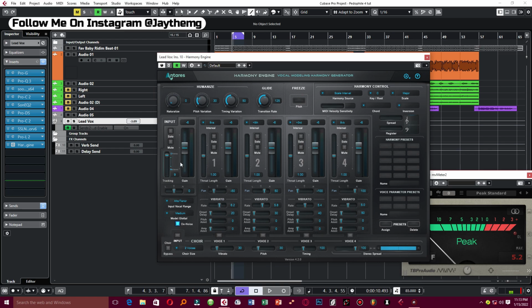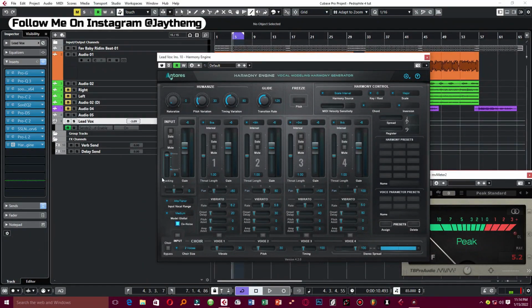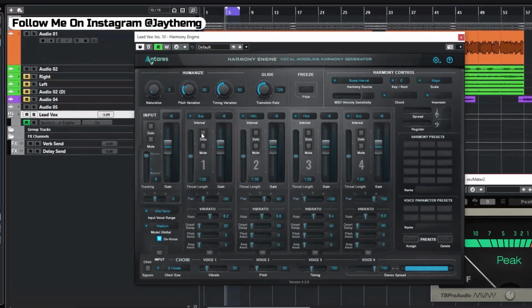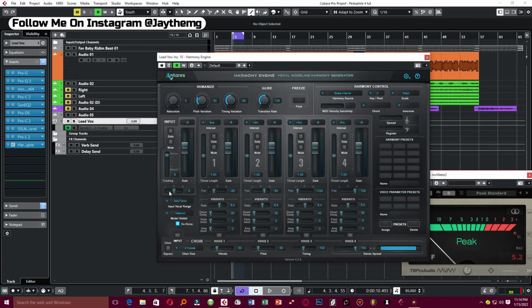So coming to the plugin, I'll start with this right here. You have the input, which is just the signal of the vocal that is coming into the plugin right here, and the other four are the harmonies that are generated from the vocal here. So let me just explain a few of the parameters right here. You've got what is called solo and mute. This is where you mute or solo the vocal or whichever playback here. It can either be the harmony or anything. You can solo using that or you can mute using that. Down here you've got this for panning left and right on all these.